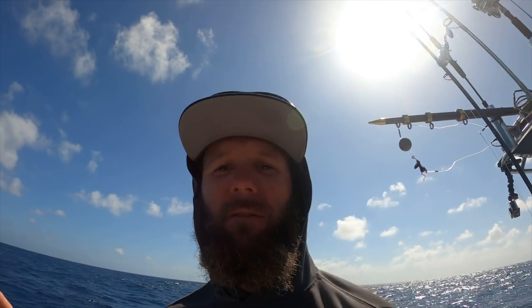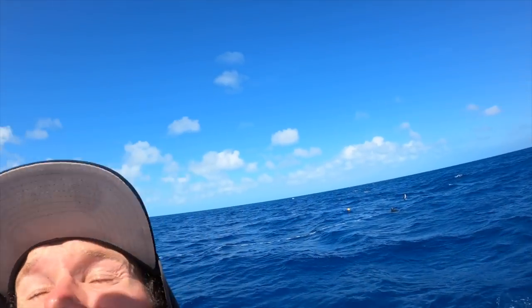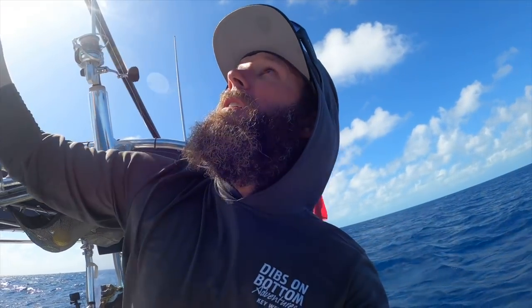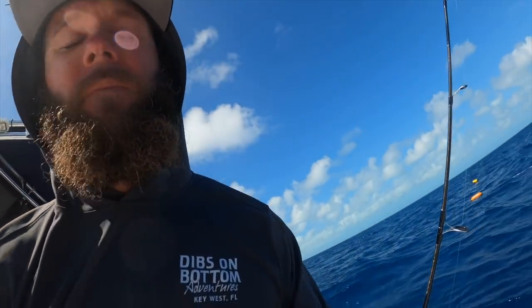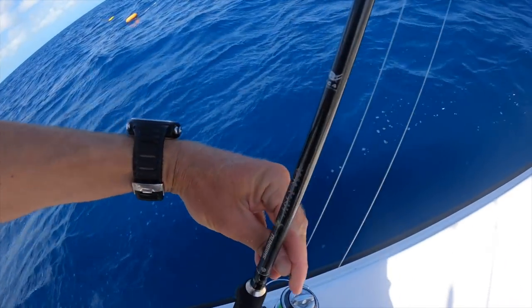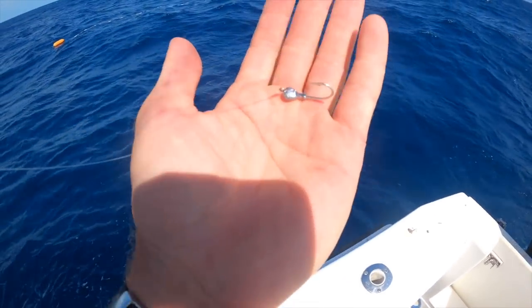And we're sitting here drifting for wahoo now, just kind of giving it a stab. The conditions aren't exactly how I want them to be, but they wanted to give it a try, so we are. I've been drifting bonita chunks back on this little jig, and I've caught three muttons so far, and I got to thinking, why the heck am I not filming? So this is all I'm doing.